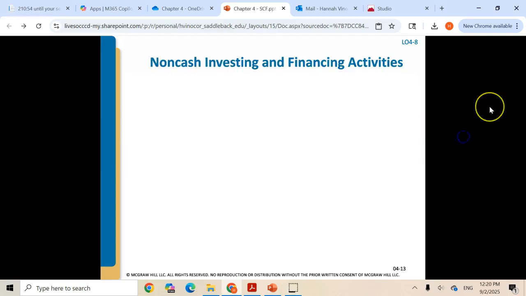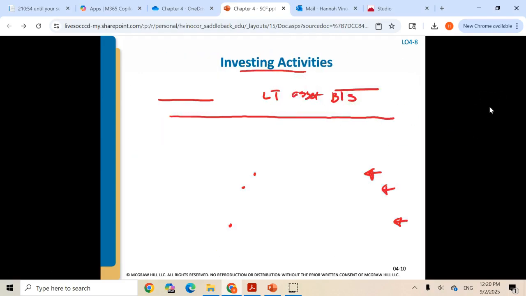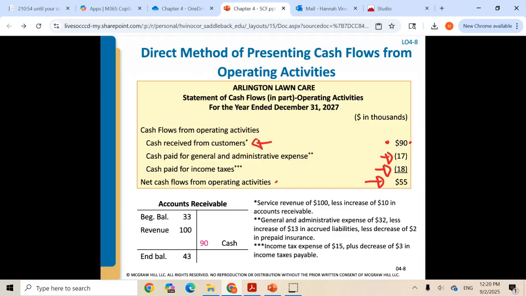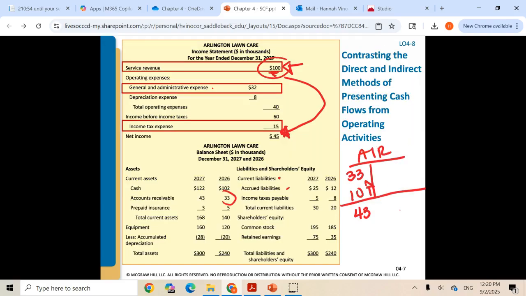So when I go up to my comparative balance sheet up here, and I look at my long-term asset, my equipment, it went from $60 to $120. And so that's an increase of $40, which means we purchased equipment and we laid out the cash for it. So that's why it's a reduction in cash for investing activity. If you look at your common stock, it increased plus 10. So that would be a credit to your common stock of 10 and a debit of cash. So we're going to have a plus 10 for cash.